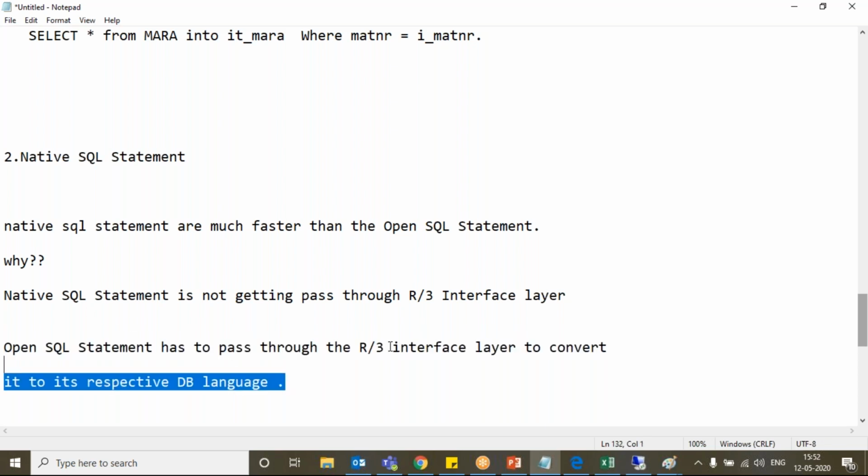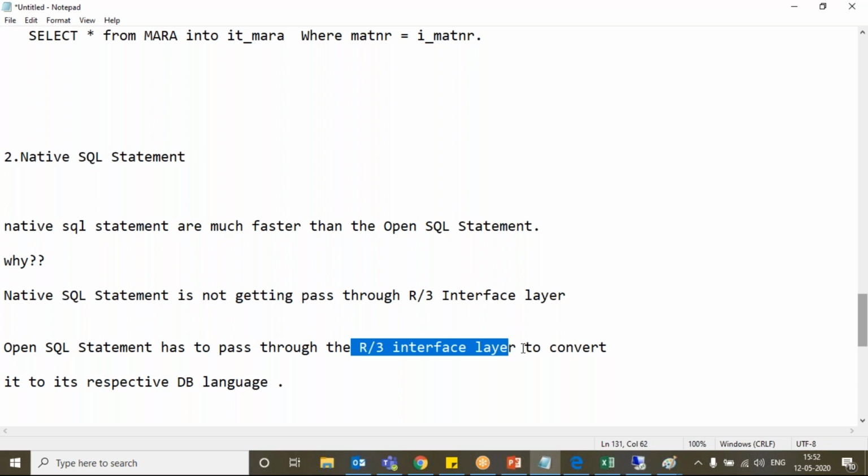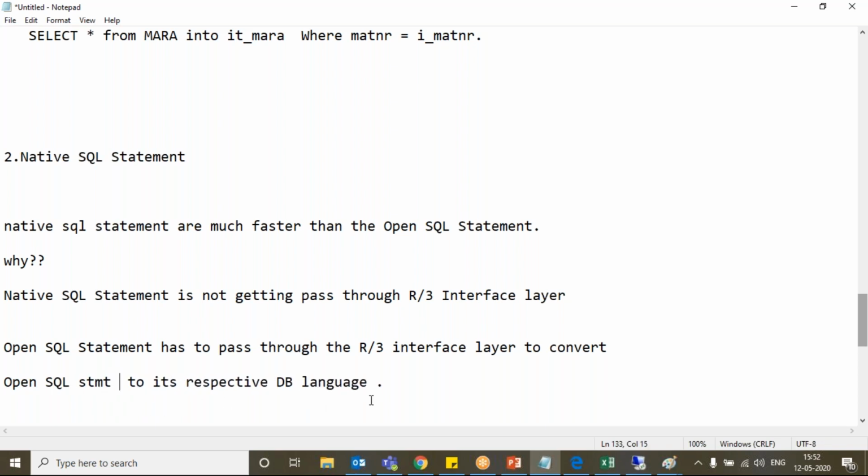Here the OpenSQL statement has to pass through this R/3 interface layer, where it has to convert the OpenSQL statement to its respective DB language. Suppose SAP is using Oracle or MS SQL or DB2.